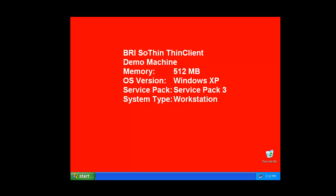During this video we are going to show you how we can repurpose an existing Windows XP Pro workstation into a fully secured and reliable thin client with a simple software installation. We have a machine configured with XP Pro Service Pack 3, only 512 MB of RAM, and we want to convert this workstation to a thin client and then connect to our Binary Research Microsoft Terminal Server 2008, which will deliver a Windows 7 experience for our end users.